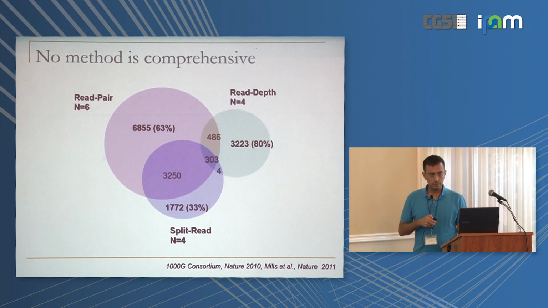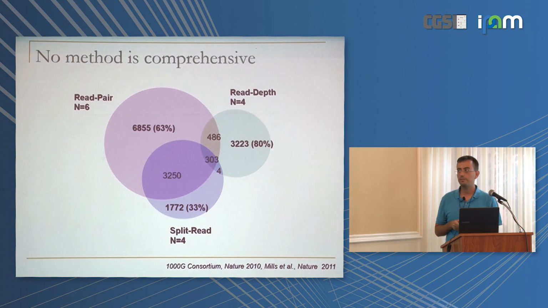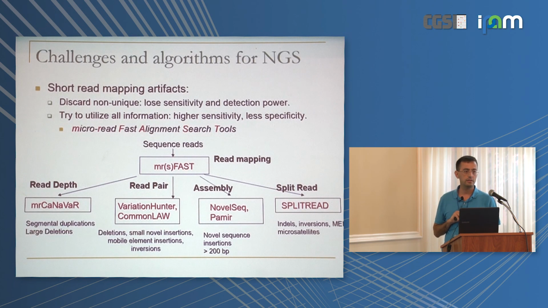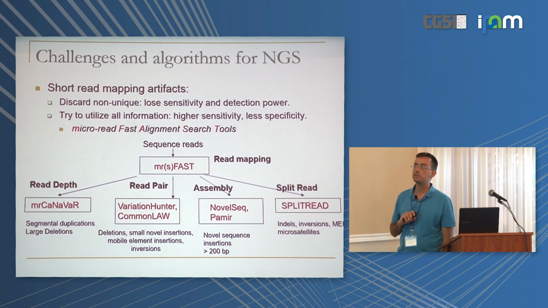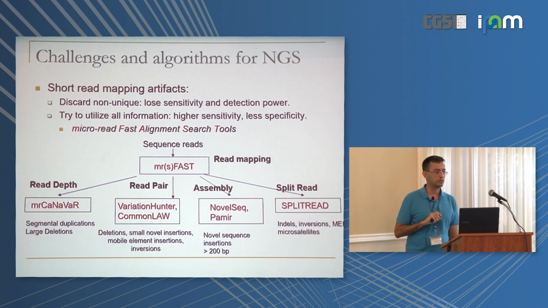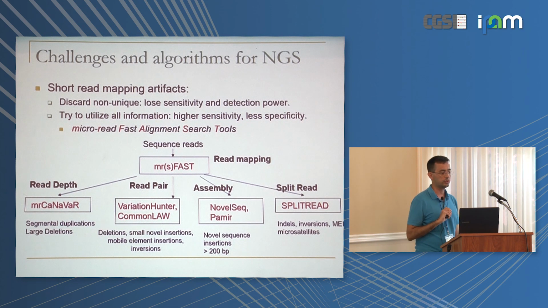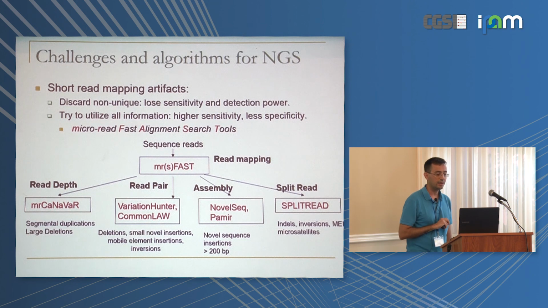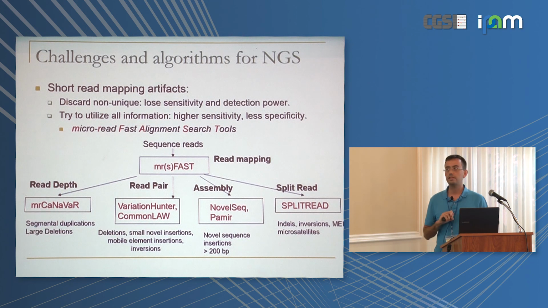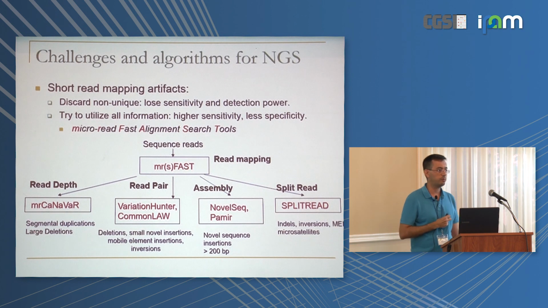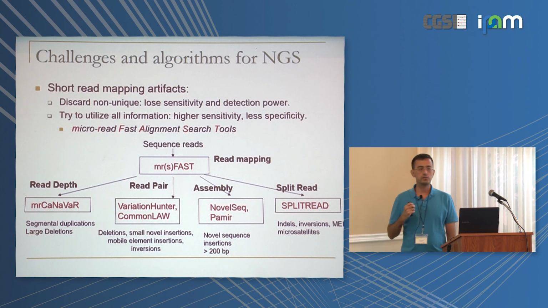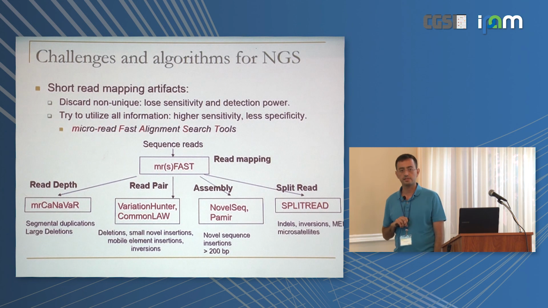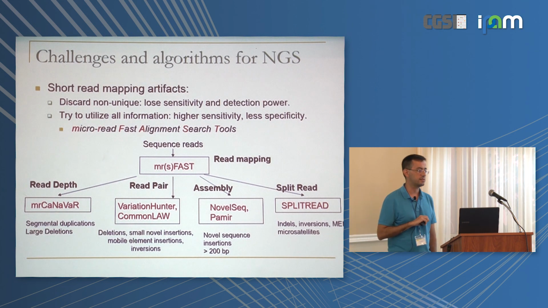So again, back to University of Washington. When we started dealing with this data for the 1,000 Genomes project, we started looking at the challenges in using next-gen sequencing data to assess structural variation. So the first challenge is to deal with the short reads. Today we have 150, more or less. Back at that time, we had 36. So even with 150, we still have lots of mapping artifacts because half of the human genome is repetitive. Those sequences can map to many different places with pretty much the same edit distances.